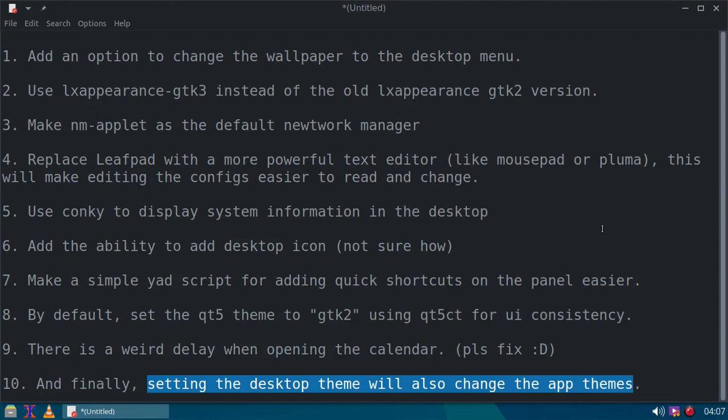So, I realize it might be nice to have something where, if you change to a dark theme or a light theme, it automatically changes the icon theme. But, you know, there's already LXAppearance to handle that. So, that's probably not anything I would write a script for. Okay, well, I think that covered all of them.